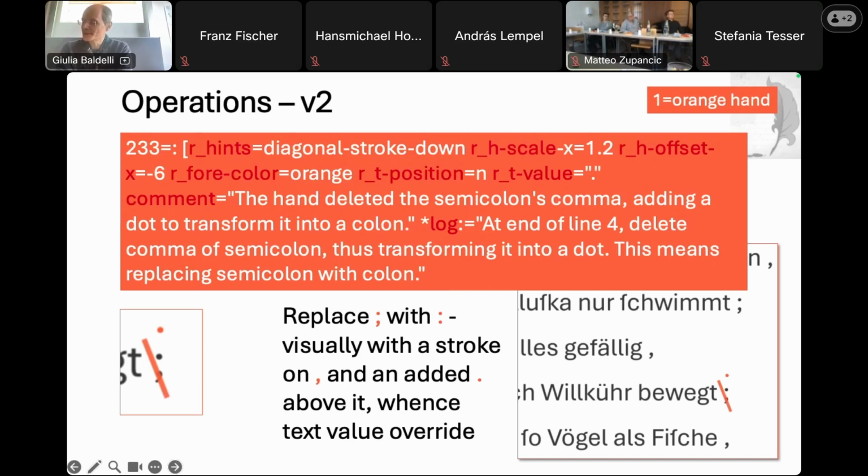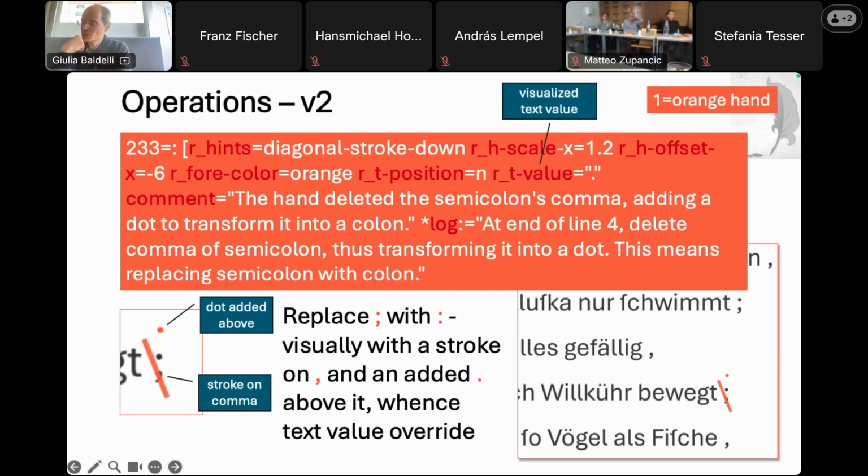So we first pick a hint, the diagonal stroke down, which represents the stroke on the comma. But then we want to display only one dot above it, even though we are replacing the semicolon with a colon, which has two dots. To this end, we add a feature which changes the operation's value.